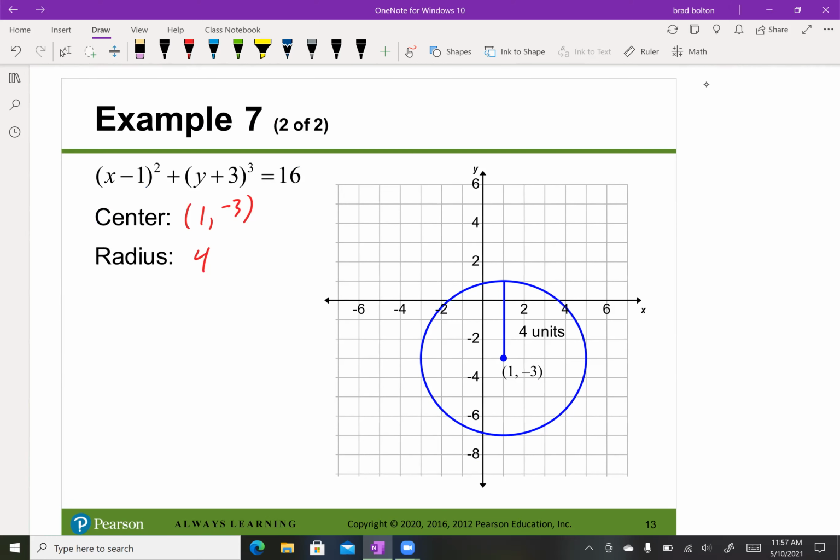But once again, I'll just walk you through it. I went over 1, down 1, 2, 3, and that's my new center. Now from there, I do the radius of 4. So 1, 2, 3, 4 in each direction. And then once again, we draw our circle as best we can. I'm not really good at it, but you get the idea.